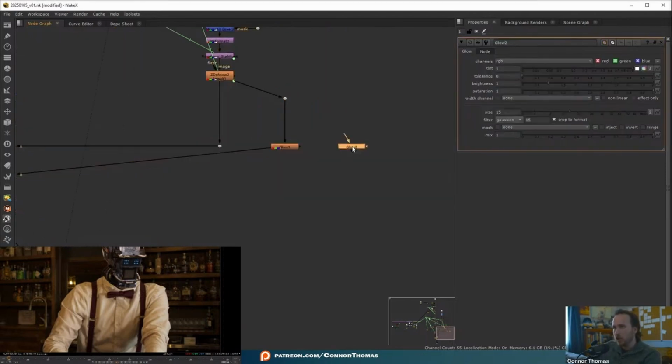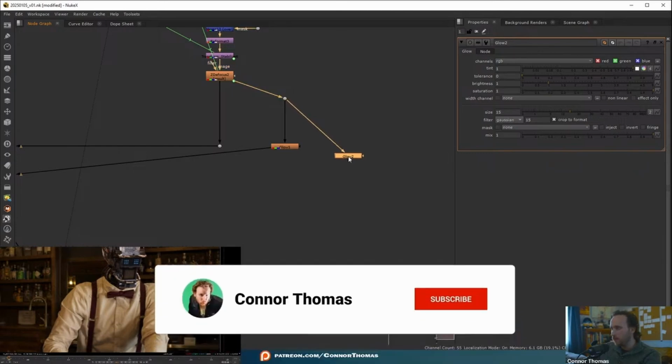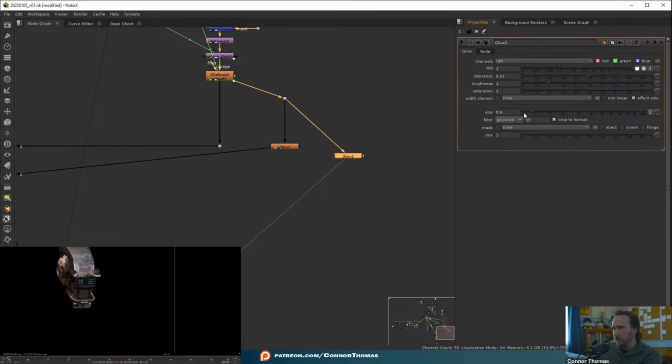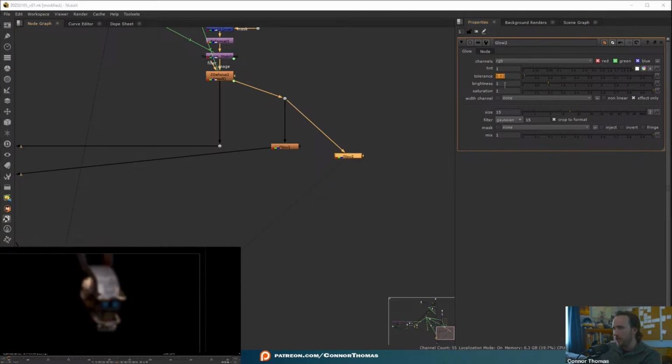Now let's add another glow node in. Let's change the tolerance here and do effect only again. This time I'm going to have less of a tolerance. Let's do like a 0.02, so this is just like everything in general. And then again, I'll do the brightness here. Let's do half brightness with half saturation, so a real black and white version of that. I'll set the size to like a 20 or something like that, which blurs it quite a bit.